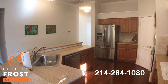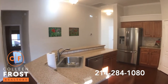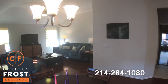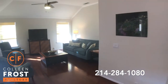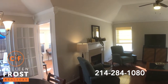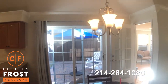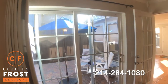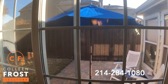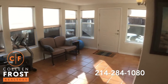We are conveniently located off of Murphy Road between Renner and Campbell, really close to Firewheel and George Bush Highway. Neutral paint throughout and this crown molding. I love this home. They added these beautiful French doors so you have a side patio. Look at this sunroom — what a great bonus.